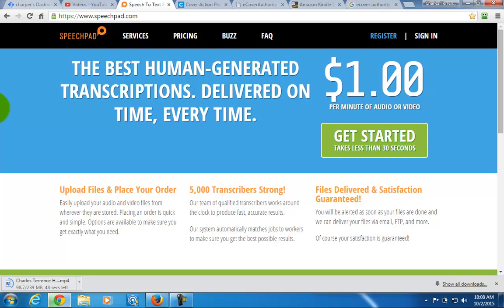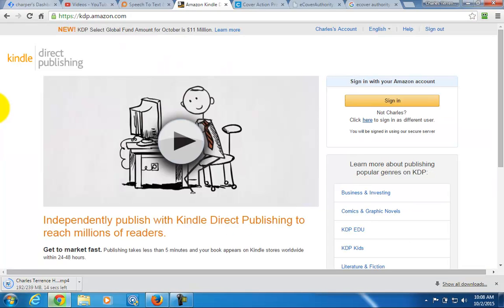Once you have that recording, you're going to turn this over to a transcriber, and typically you can expect to pay about $1 per minute. That means that 1 hour of your content is probably going to cost you about $60. So you want to go ahead and hand that over to someone to have it transcribed. And then that's where you want to go through an editing process and have it organized and written for Kindle.